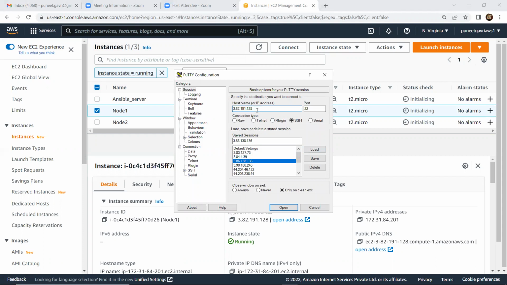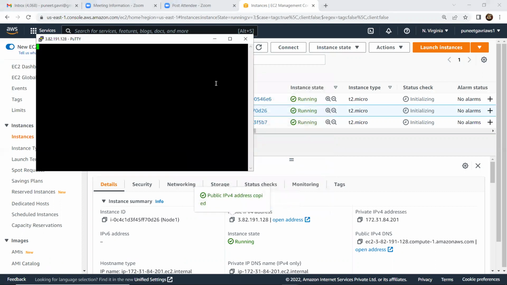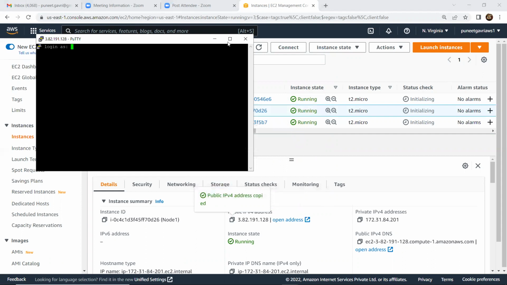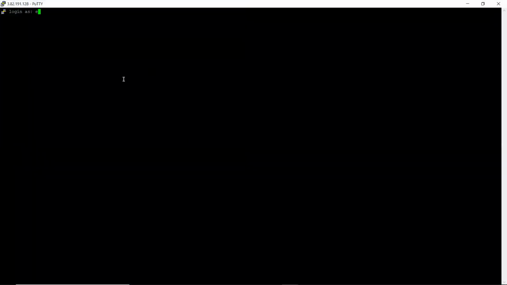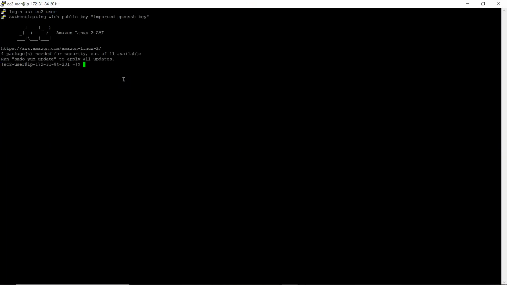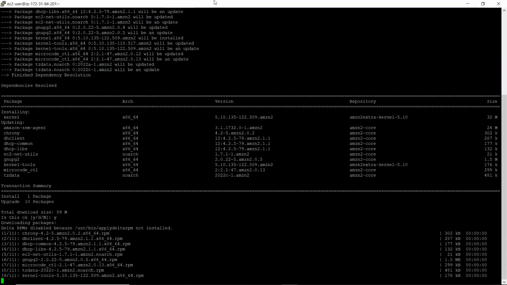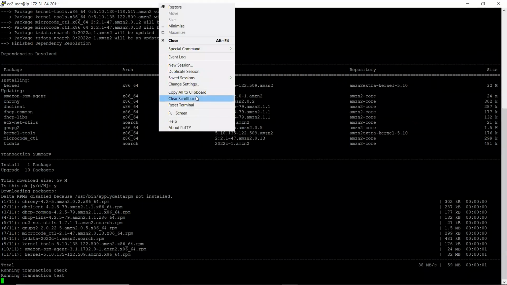This is my IP 128. So this is node 1. In node 1, I'll choose a different color. EC2-user. Let me run update here as well. I'll make this a different color.